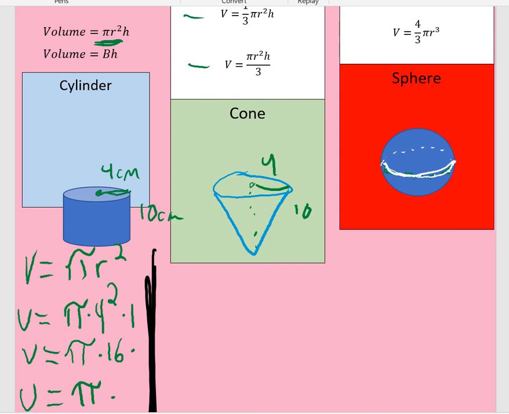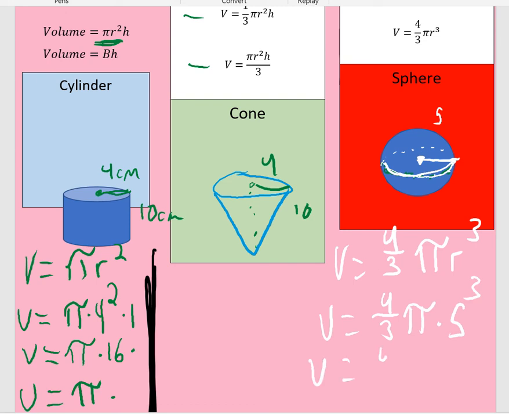Now, let's say our radius here, from here to the outside, is 5. The first thing we're going to do is write down the formula, 4/3 pi r cubed. Make sure you don't use a 2 right there. We're going to say the volume is 4/3, and we're going to leave that till the very end. 4/3 times pi. Our radius here is 5, so we're going to say 5 to the 3rd power. And if we think back pretty hard, hopefully y'all can remember that 5 to the 3rd power is 125.